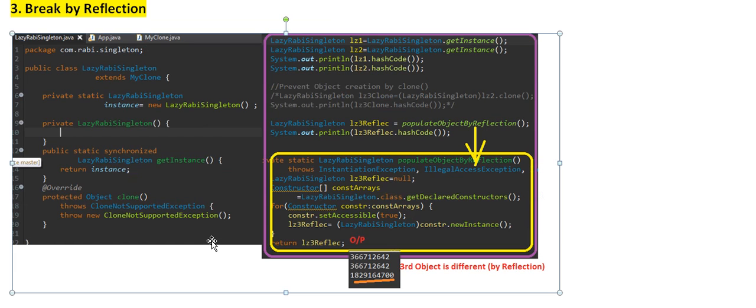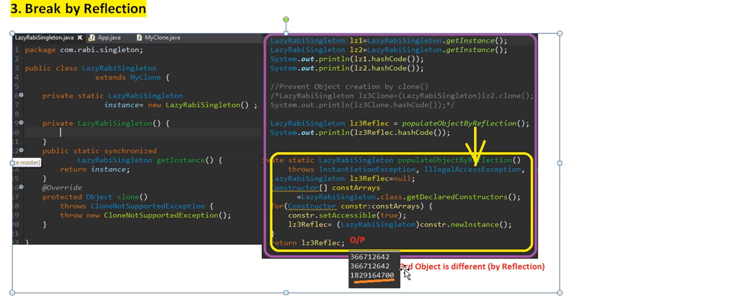Now next, how can I break it? You can break it by reflection. In reflection, you call get declared constructors on the class, you get an array of constructors, and for every constructor I have made set accessible true and called constructor.newInstance. You get the new instance object, and here you see that the hash code of the object created by reflection is different.